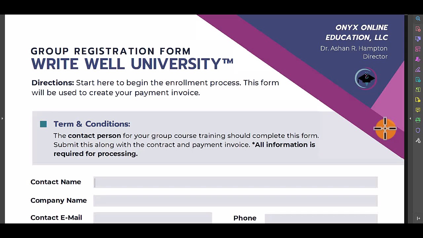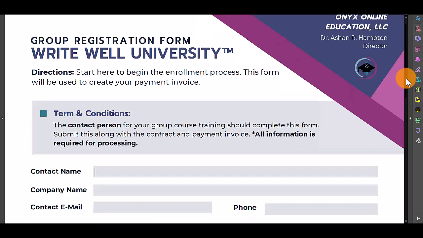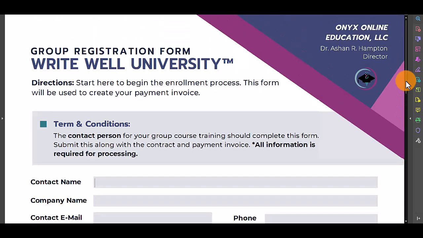Okay, so I'm going to spend the rest of my Saturday morning trying to get this done because I am determined the first of the year to start getting clients. Okay. All right. So I still have invoices to do and my contract to do. So as I said, I'm going to show you what I've been doing along the way to update all of my artifacts so that when businesses want to have their whole team of 40, 50, 100 people to take my courses, then I have all of the documents necessary to send them right away so that they can make their decision and book their courses.